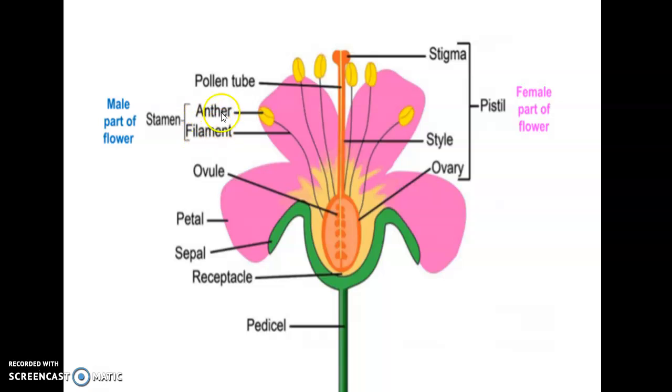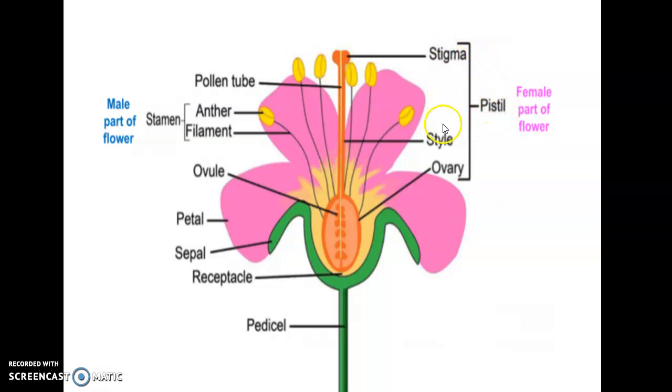Now let's discuss the stamen. Stamen consists of a long, slender filament with an anther at its tip. Can you see the anther here in yellow color? This anther, following meiosis, produces pollen grains. Pollen grains are the male gametes of flowers, isn't it? So that's about the male part of the flower. Now let's examine the female part of the flower. See this in orange color, you can see the female part of the flower. This female part of the flower is called pistil or carpel.